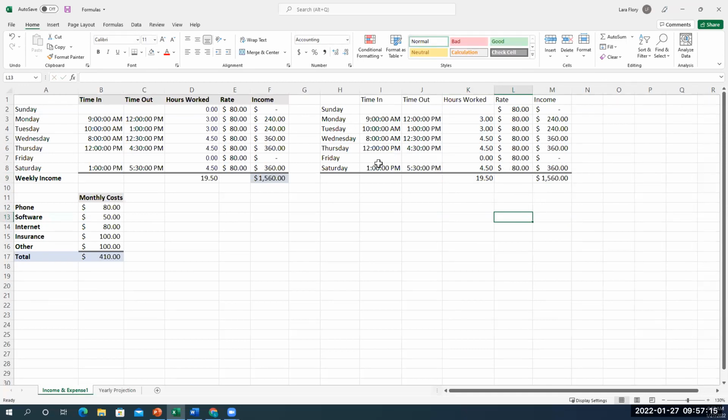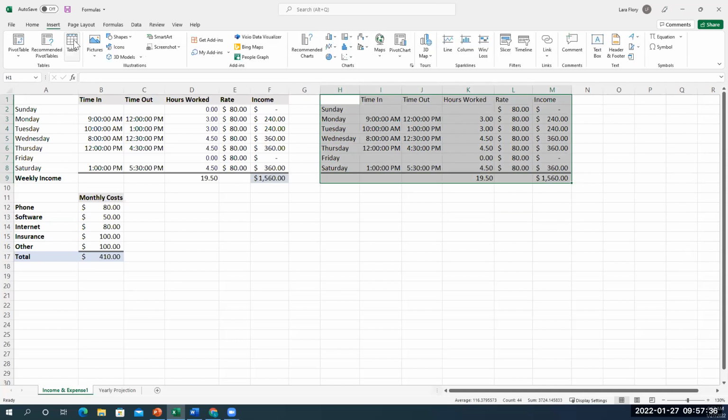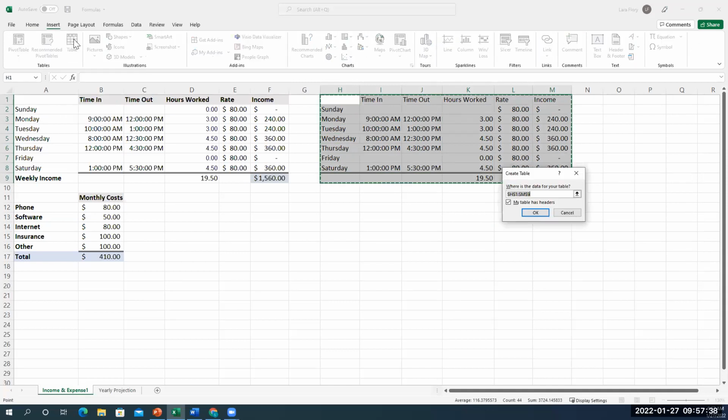Okay, so one of the things I want to make sure I showed you is how to set it up as a table. That was a question that came up. So I'm going to highlight the cells I want as a table. And then I'm going to go to insert here at the top, and I'm going to select this table. And then it automatically fills in the cells I indicate.